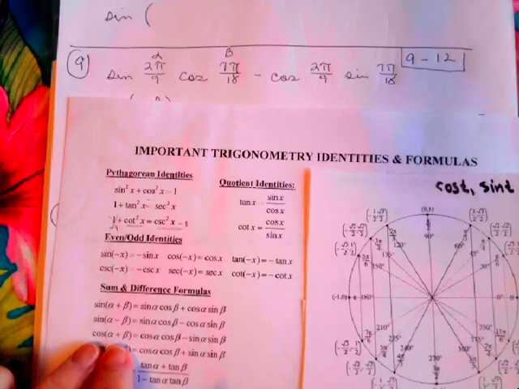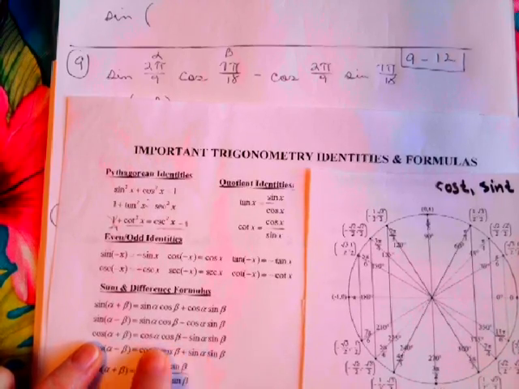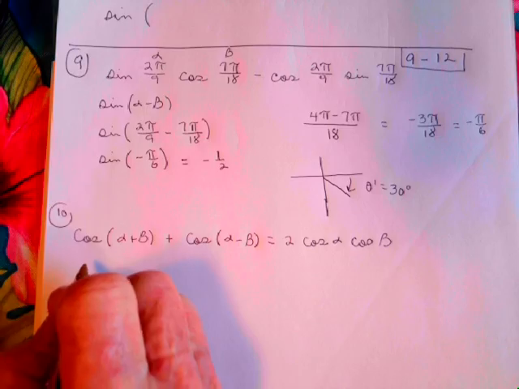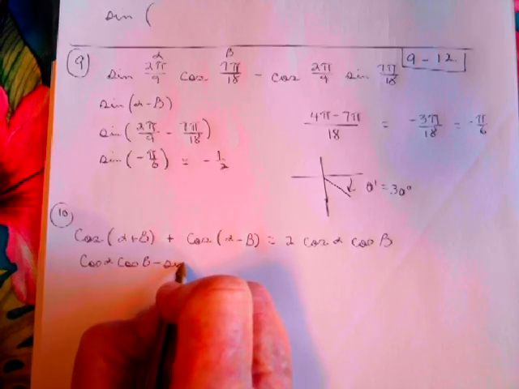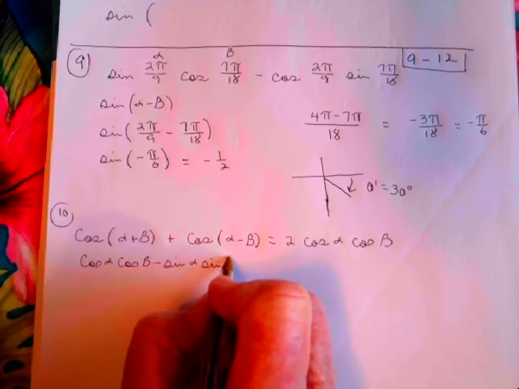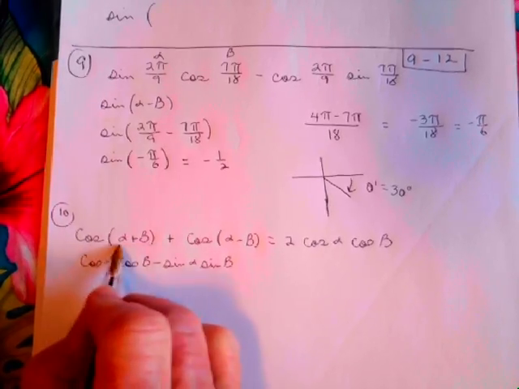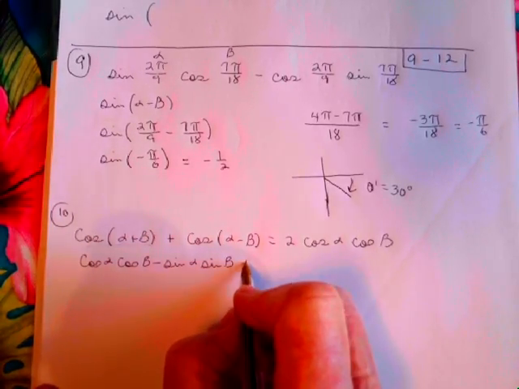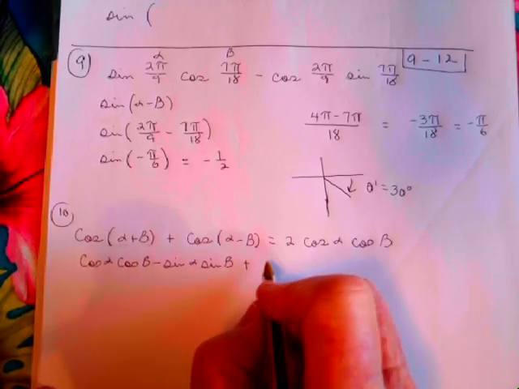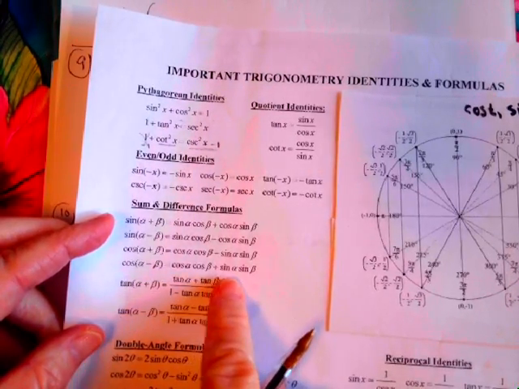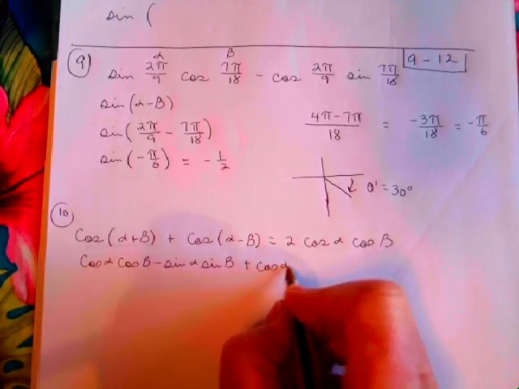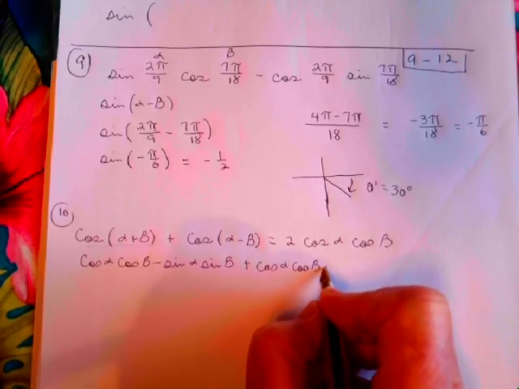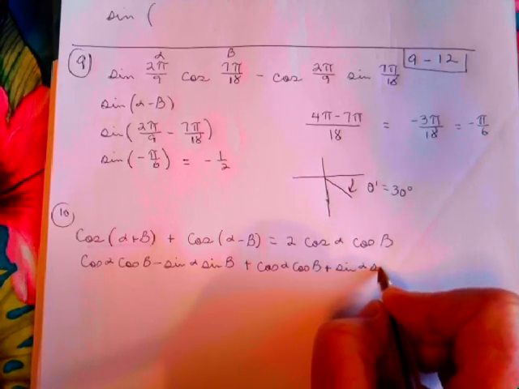You know that the cosine of alpha plus beta is given by this identity, so I'm going to write that down. Have cosine of alpha times the cosine of beta minus the sine of alpha times the sine of beta. That came from this. Now I've got to do the same thing with cosine of alpha minus beta. That identity is cosine cosine plus sine sine. So I have plus cosine of alpha, cosine of beta, plus sine of alpha, sine of beta.